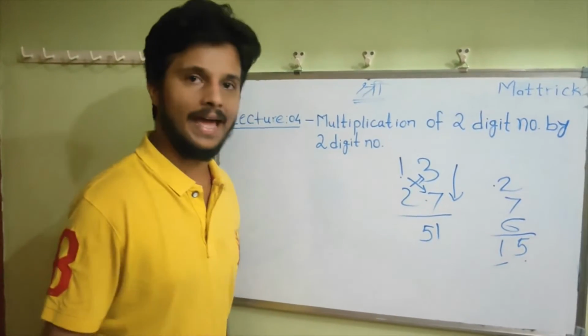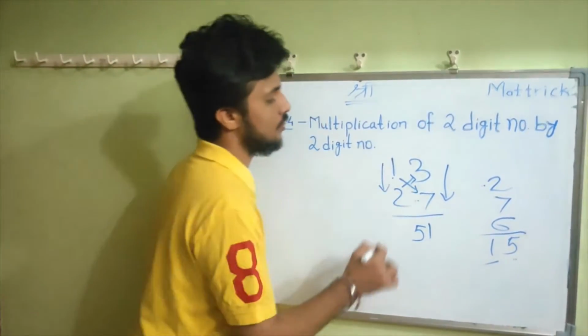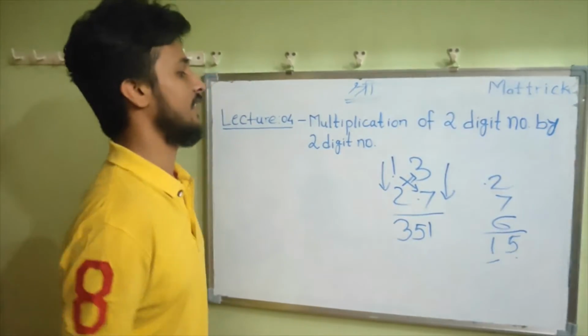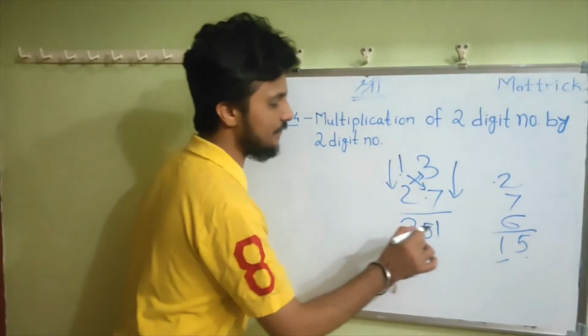Then we will multiply the digits at 10th place, that is 2 into 1. So 2 into 1, 2 plus carry 1. So total answer will be 351. That is your final answer. That is 27 into 13 will be 351.